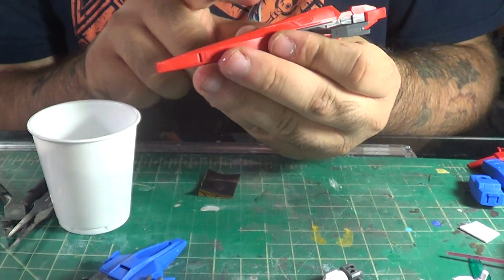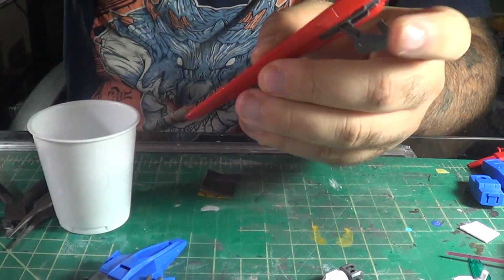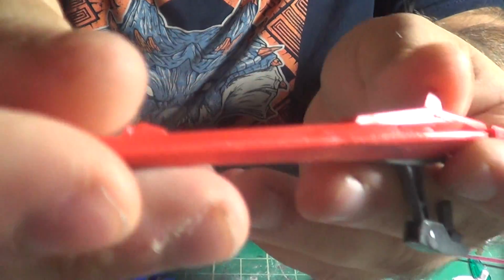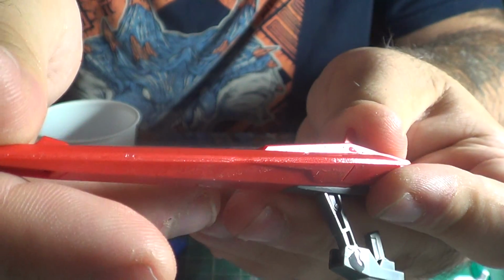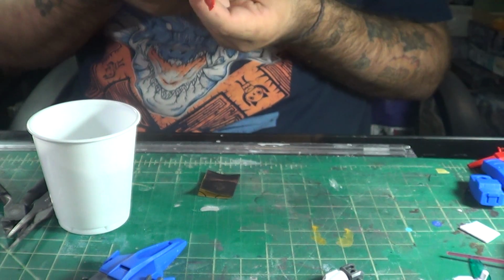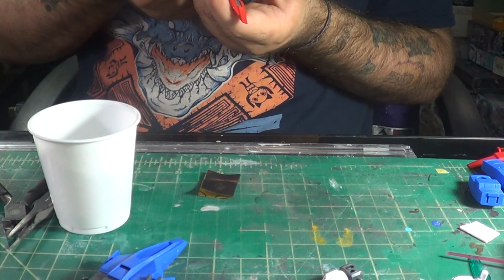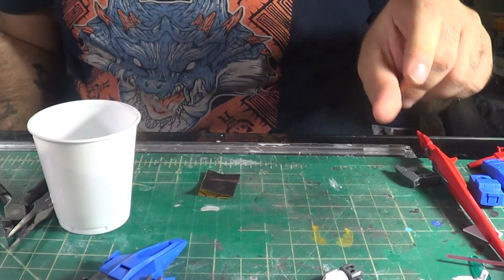But there we go, that's mostly done. I gotta touch it up in a couple spots, but most of the bubble marks are gone. So I gotta get the other side, and I gotta get the back and all that. But we're looking good. So I'm gonna leave that there, and I'll finish it up later.